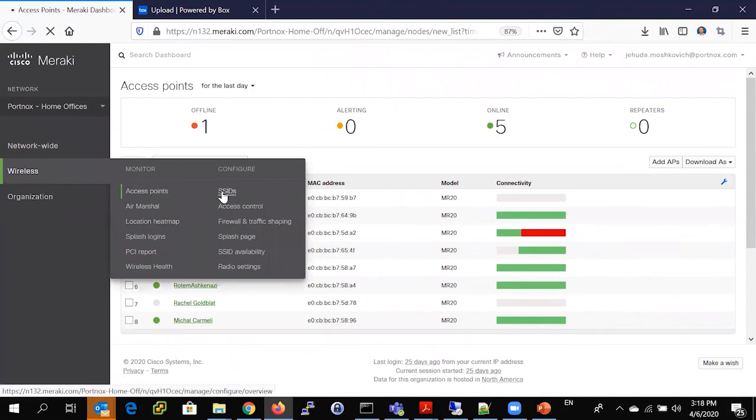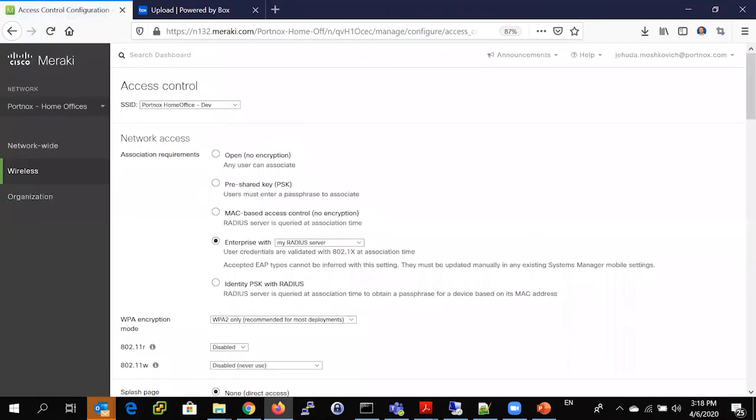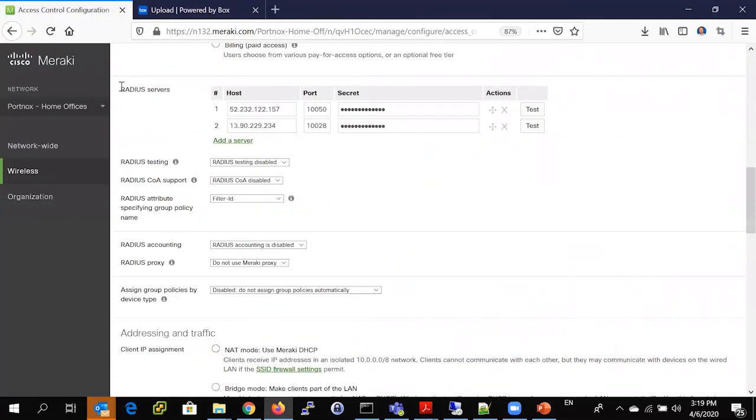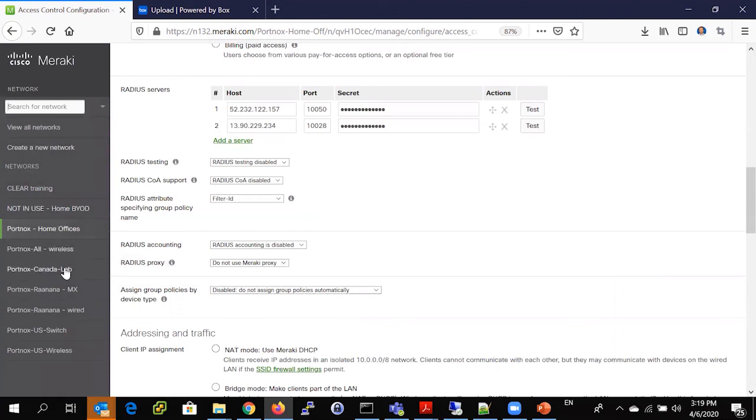For example, it can be any network element that supports 802.1X. Here is just a simple example of Meraki. So you can see you just get our RADIUS and you define it here under RADIUS servers on the Meraki SSID. It can be a switch or anything else.